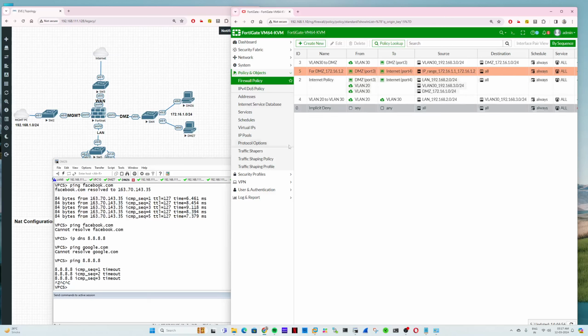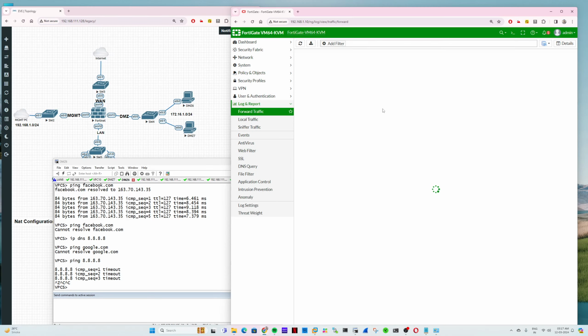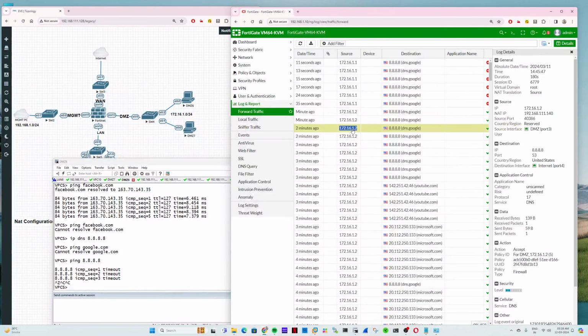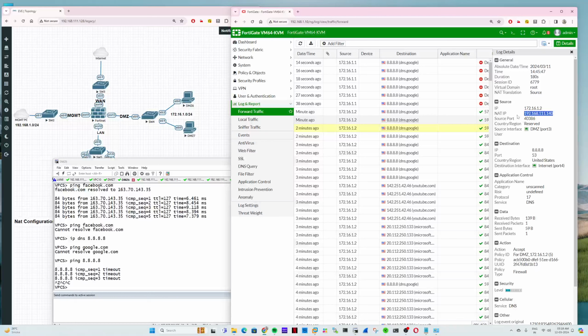Now check the logs. First, 1.2: you can see it's getting translated with the 140 IP, and that is how it's working. This server is able to access the internet, and it is showing the correct policy here.